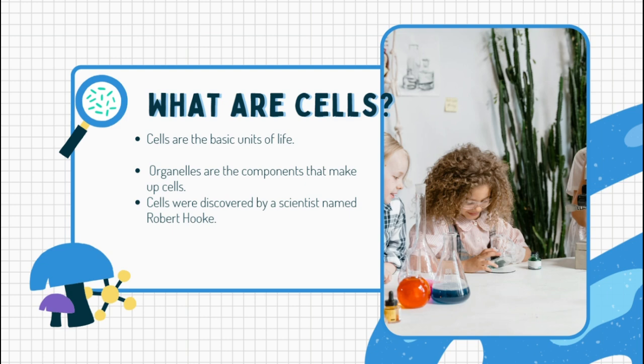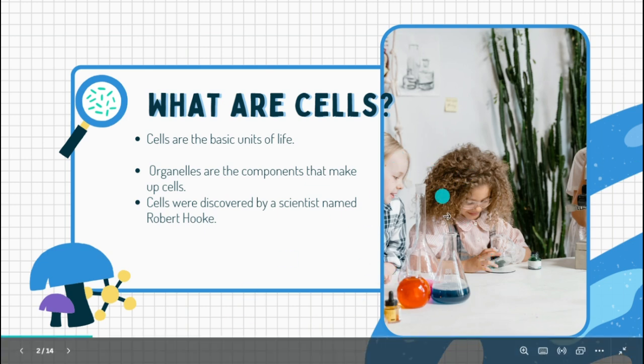There are three tenets of the cell theory, which state that all cells are made up of living things, all cells are made from pre-existing cells, and cells are the basic unit of life. This is where the definition comes from, that cells are the basic units of life. Everyone is made up of cells: me, you, the little girl, everybody.